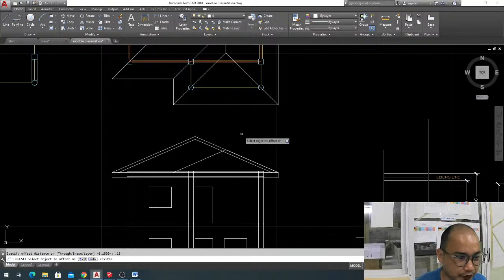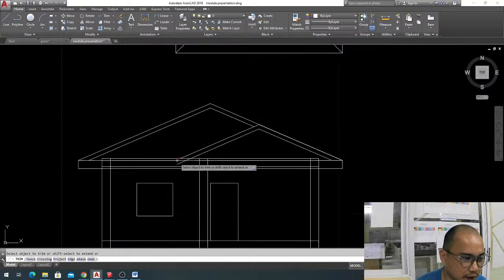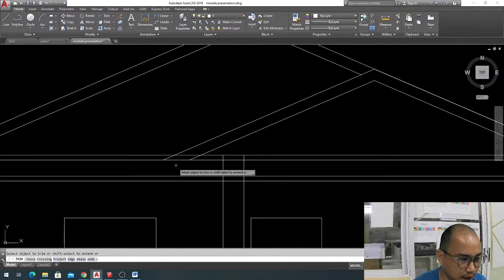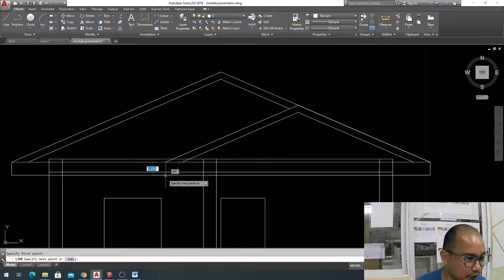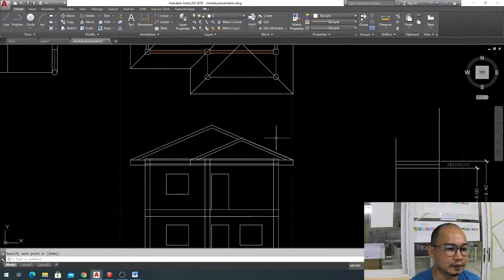Then offset of 0.15. I'm going to go on trimming the excess lines. Right there. And this part, I have to provide a vertical line there. Okay, that is going to be my roof.